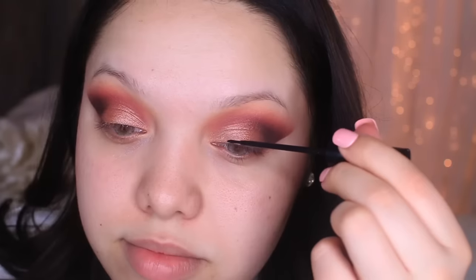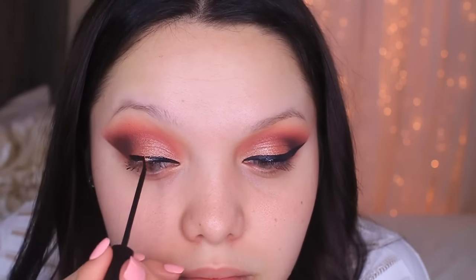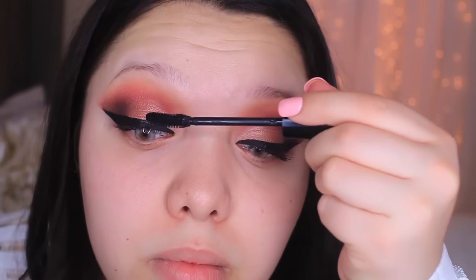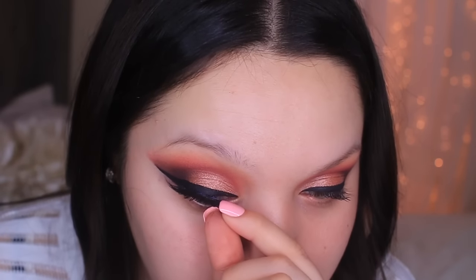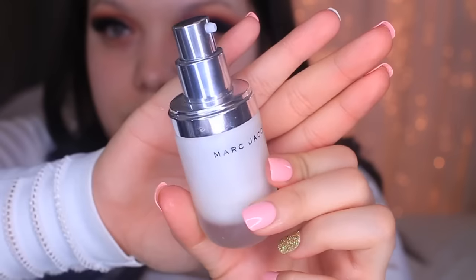I'm cleaning out the fallout and cleaning up the edges a little bit more because it was difficult to get it crisp using the edge of a primer. Now I'm going to go ahead and line my eyes — I could not skip eyeliner because it's a cat eye. I did my eyeliner a little bit thicker with the wing a bit longer. Now I'm going to coat my lashes with this Sigma Black Sanosity Lash Mascara, and then I'm taking these Cocoa Lashes in Goddess. They're so affordable and beautiful — but recommend me lashes because I keep using the same ones. I like really dramatic ones, just so you know.